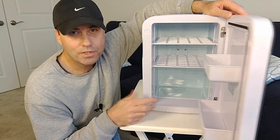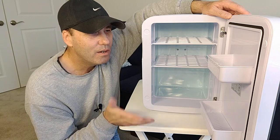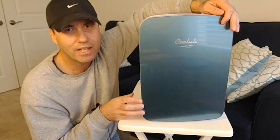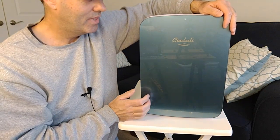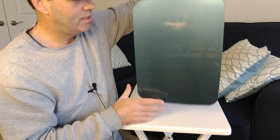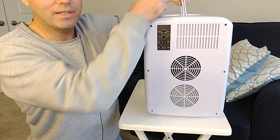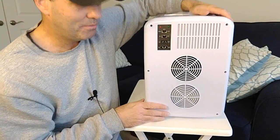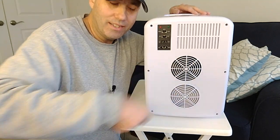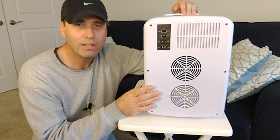For someone who wants to use this for, I don't know, a dorm fridge or something like that, I don't think it'd be good to use it for that. Oh, another thing, it weighs a little over 10 pounds, so it's real light. Let's take a look at the back. It does come with the handle, obviously, so that's great. But again, the door's magnetic, so you don't want to go walking around swinging it back and forth. Otherwise, you're probably going to lose your contents in there.